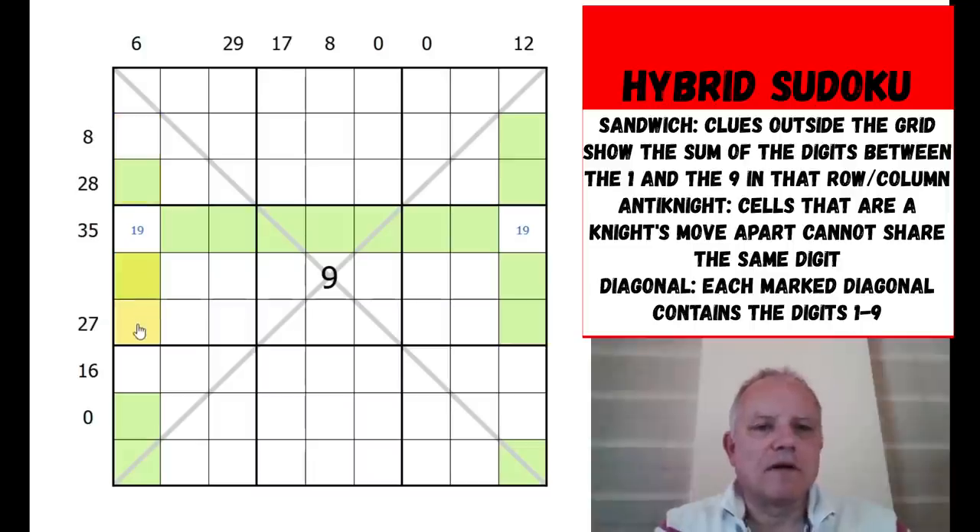The sum of six could either be just six, or two and four. The twelve sum in column nine has to be done in two or three cells. Anything over 26 has to be at least five digits long, so we can block off the three central cells for those clues - they can't contain a one or nine. We've got a 28 and a 27 as well, which is interesting.